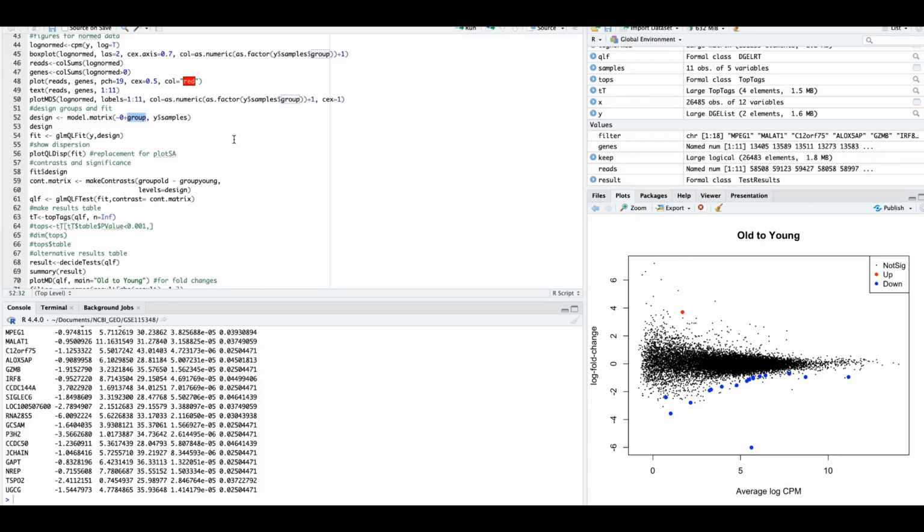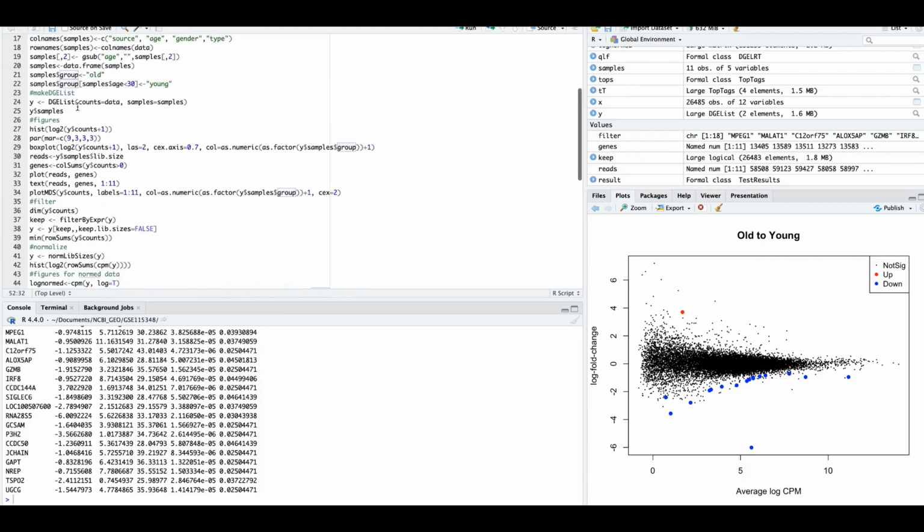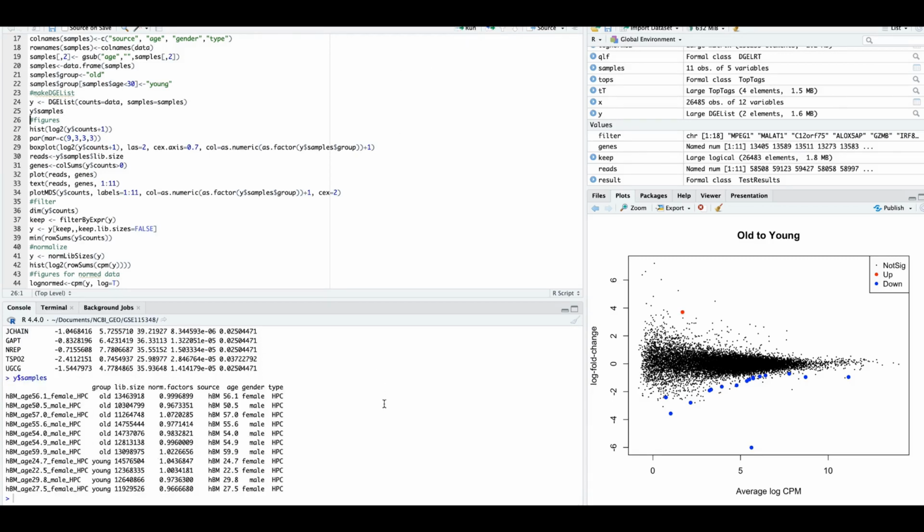For this you have to go back to the samples table and look at it again with fresh knowledge of what's happening here. What's happening here is something I haven't seen before, that there is a confounded effect of gender and group.